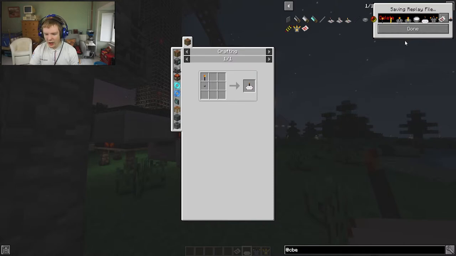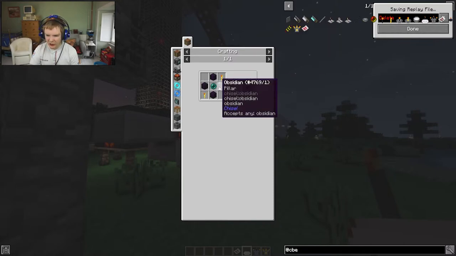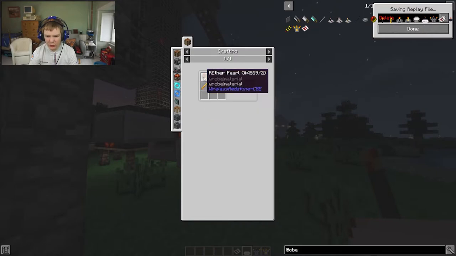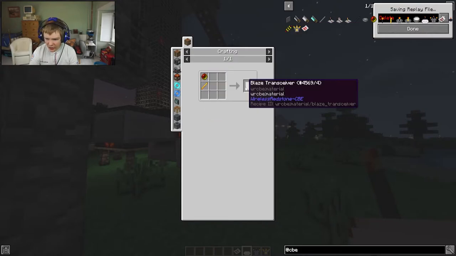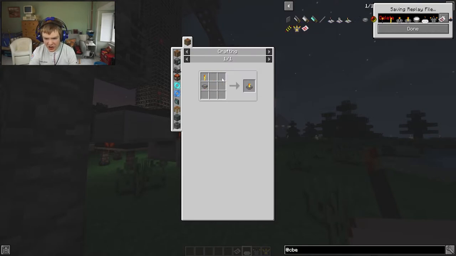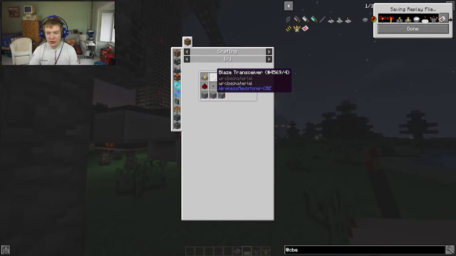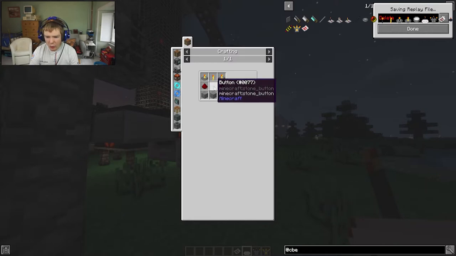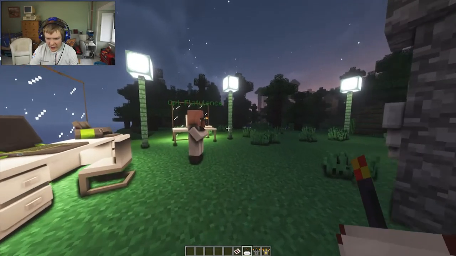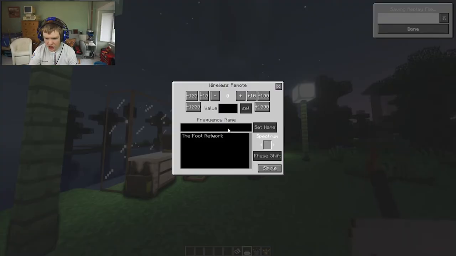And the last thing of course is this REP, which is 4 obsidian or modded obsidian, 1 enderpearl, and a blaze transceiver, which is a blaze rod and an ender pearl, which this torch is also used in the private sniffer, which uses blaze receiver dishes, which is just a stone bowl and a blaze transceiver. And then it's 2 redstone, 1 button, 3 modded stones or any normal stone, and that should be all you need for this.